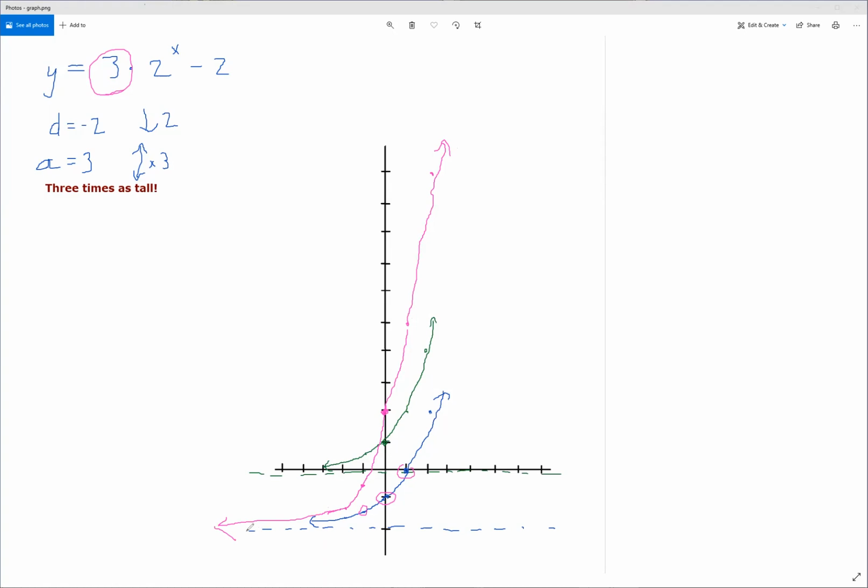But what we really want to think of is not that we're moving to the left, but rather that we are making it taller, that the height off the line is just 3 times as much as what it was before. And so when you see a vertical stretch, meaning that number in front, you need to go more off the line. And while normally the line would be the x-axis, in this case, it's going to be our new x-axis, which is where the horizontal asymptote is going to lie.